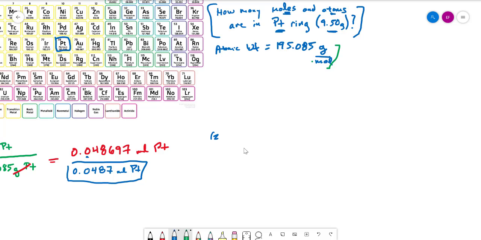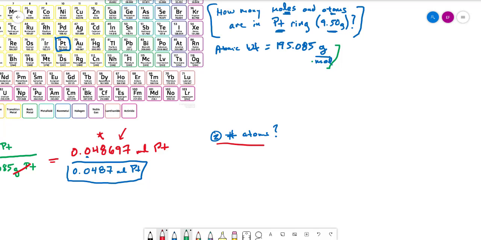I'm just going to sidestep this over here so I have plenty of room, which is, well, how many atoms do we have? So if the number of atoms is also a question, what we could do is take this number that we'd just computed for the moles, and we're not going to round it yet because we want to keep all of these digits. Even though they're not significant, we don't want to round if we're going to use this number in a subsequent calculation. And that's always going to be true with significant digits. Only round to the final number of sig figs when you want your final answer. But if you want to use this number in a subsequent calculation, as we do here, then let's keep that number.